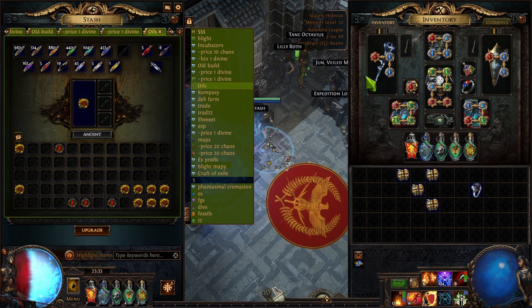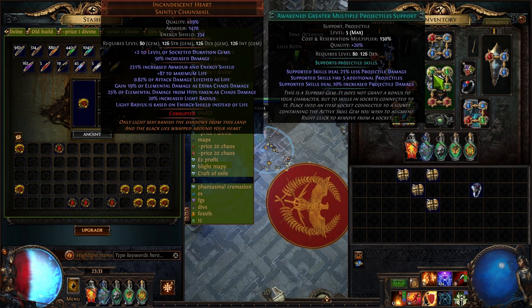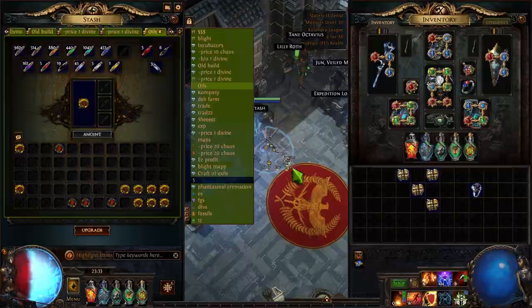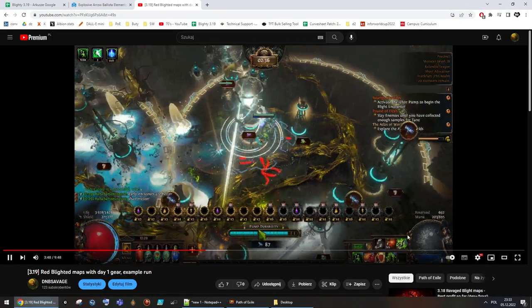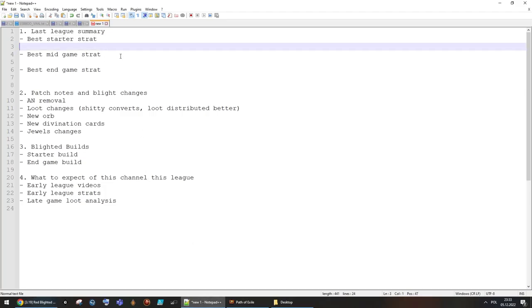So when you get your endgame build, I recommend, of course, Phantasmal Cremation on Earth, which makes blighted maps a walk. It's on my channel, how it looks like. Then it's easy and you get rich, you get mageblood, you get money for your third character, you do whatever you want.